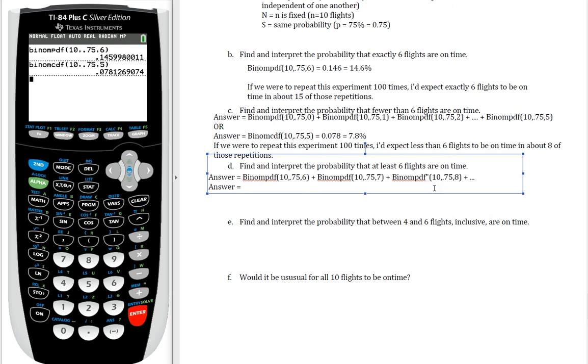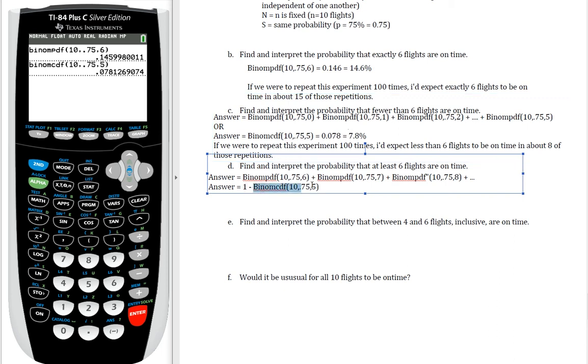Unfortunately, Binomcdf, if you notice, has a little bit of a restriction. I can't exactly tell it to go from anything but 0 up to something. It only goes from 0 up to whatever number I indicate for a number of successes. I don't want to include 0 here. I only want 6, 7, 8, 9, etc. Well, what that really means is that I need every probability for each value except for 0, 1, 2, 3, 4, and 5. I want the probability for the rest of them. So what that means is that I can solve this by doing a complement instead. I could do 1 minus Binomcdf of 10, 0.75, up to 5, which is what we did in the previous problem.